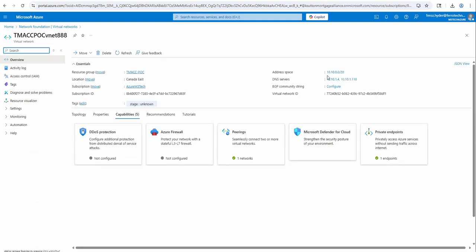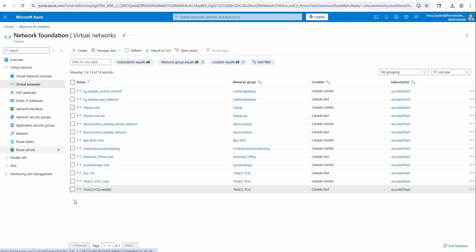It goes from 10.10.0.0 to about 10.10.15.255, I think. Isn't that 15.255, Stalin? Yeah. So out of that, one subnet of 256 is being set aside for proof of concept.